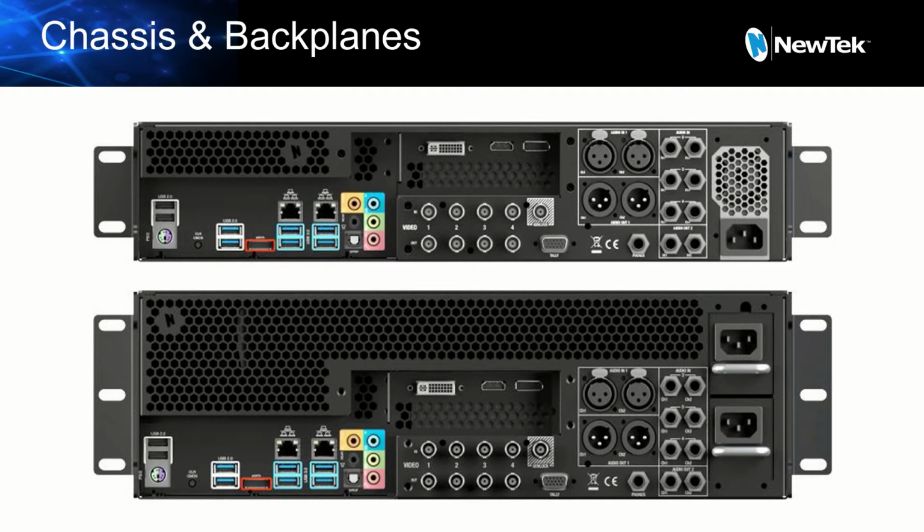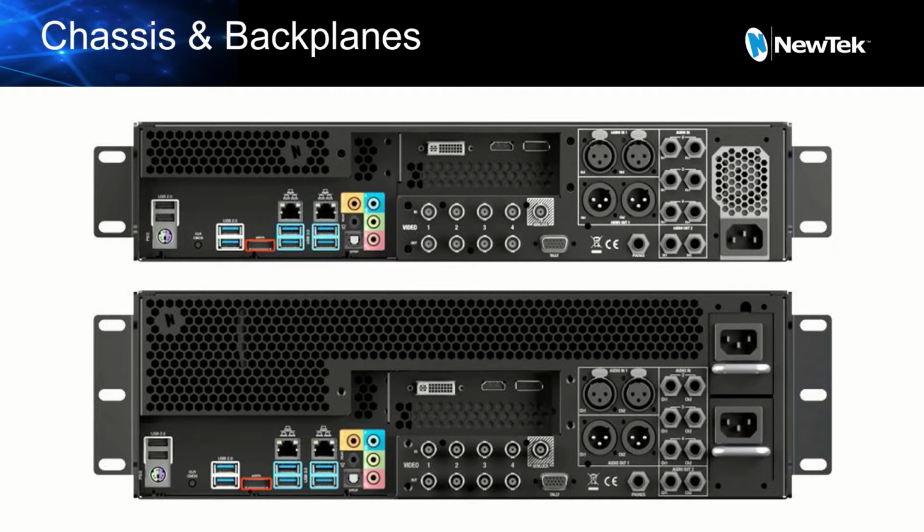So if somebody does need to expand the amount of storage on this unit to have more space for recording or clip playback or something, you're going to use one of the expansion ports in the back, whether it be the eSATA connector, a USB 3 connector, or potentially connecting it to a NAS or a SAN over Ethernet to expand the amount of storage that you could have access to on the system. But there are no removable drive bays on the front of the unit where you can just pop a drive out that you might be used to.